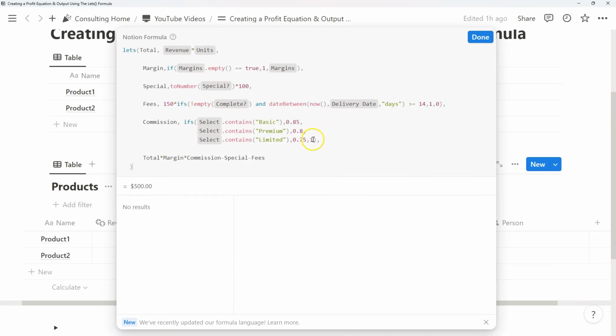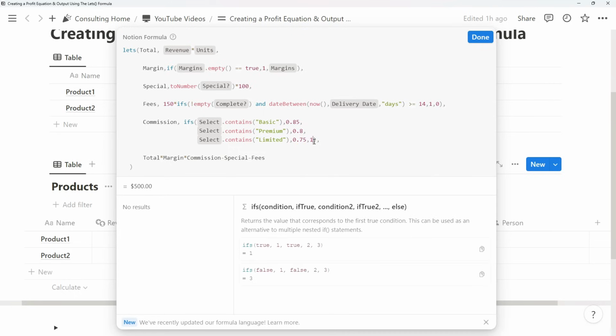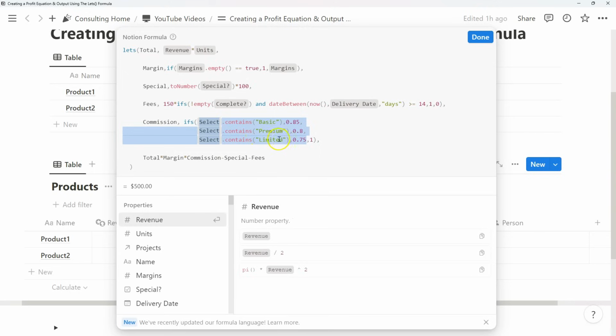Previously we had it as an empty number, and so when you multiply any number by 0, it's always going to be 0. Those are some of the smaller details to pay attention to, right? If you don't want anything to change, you just multiply it by 1. Otherwise, if these other statuses are the case, we can output different numbers.